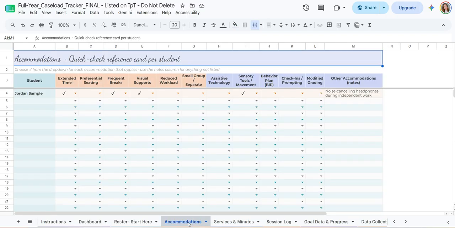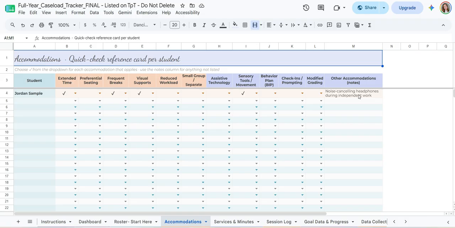There is also an accommodations tab. This is really helpful if you wanted to share this part out. You could share with people, not just viewers, if you wanted to, or just have this in front of you if you wanted to print this out, or just share this page with anybody that has the different accommodations.